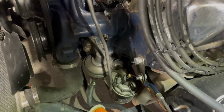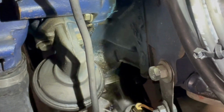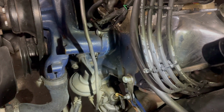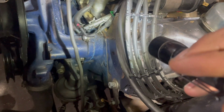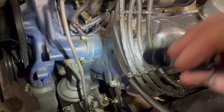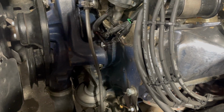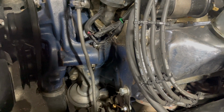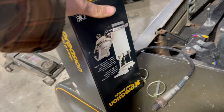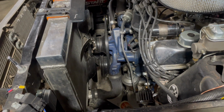We're gonna replace the fuel pump here. As you can see, that little corner of the engine block there, well, it's right by the weep hole for the fuel pump. I have no idea how old this fuel pump is, but I always thought that was oil leaking. Well, since I fixed my intake gasket leak, there's no oil leaks down through here, so that's got to be fuel, and it is pretty wet. And I know that that weep hole has always had a little something coming out of it, and I originally bought a fuel pump to replace it with, but that fuel pump ended up on the truck now. So I went ahead and I bought another fuel pump, and we're gonna put that on there here shortly, and hopefully that fixes that problem.